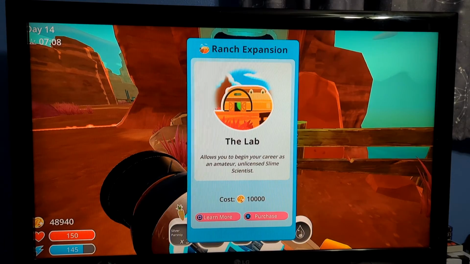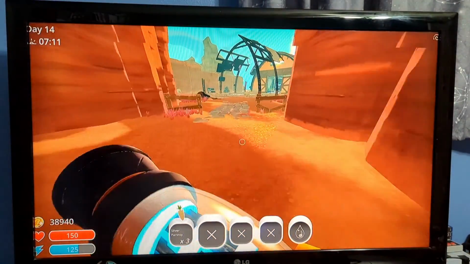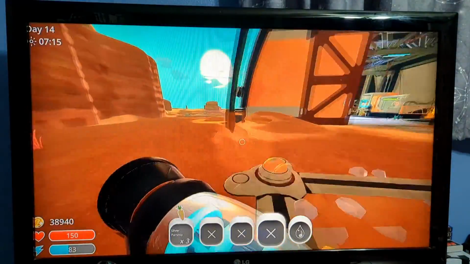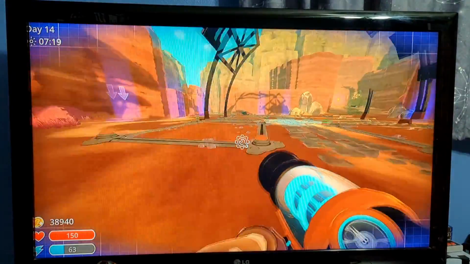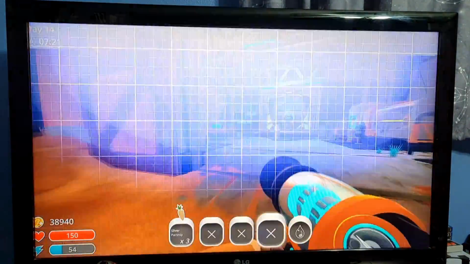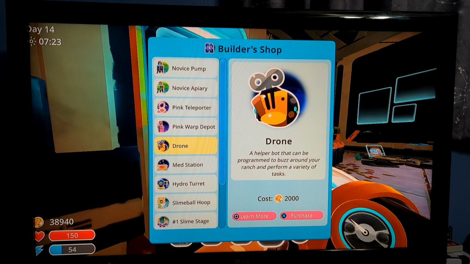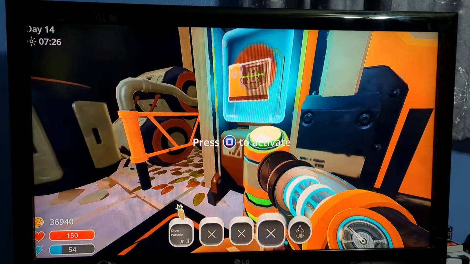And that includes... I can't speak. We need to get the lab, basically. That was $10,000. So much money. But look, we have so much more room to do stuff now. There's a plot on that side. And now we have this feature, which lets us do stuff. And we need that. So first off, we come over here. And this is what we need. This is called a drone. And that's what we need. So that's even more money.